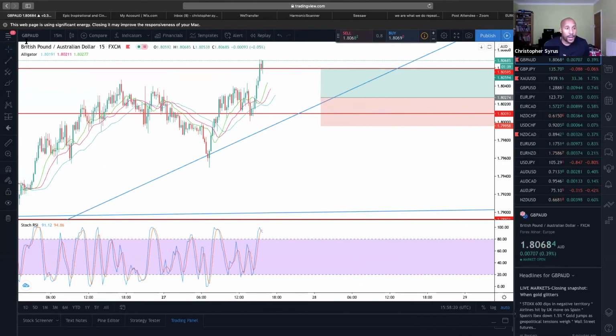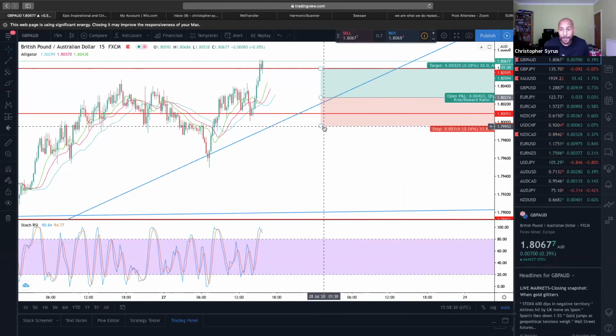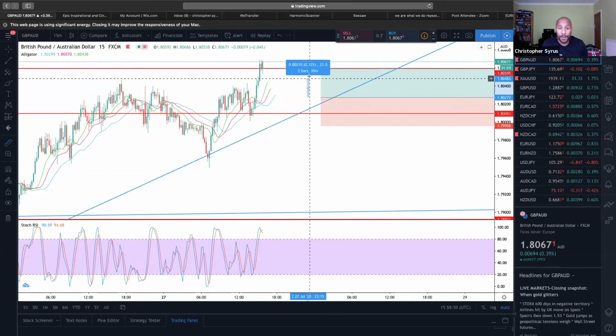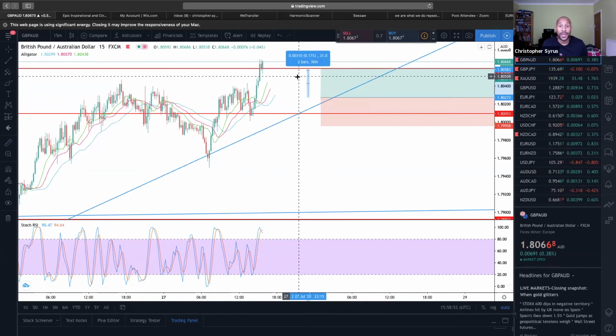Hey guys, so we have some results. I'll quickly share my screen. So earlier today we was on GBP AUD, which is British pound against the Australian dollar. I set my stop loss here at 1.79953 and my take profit here at 1.80594, and as you can see, it has gone from where it was around here at the time and hit my take profit mark, which would have been approximately, using the ruler, 30 pips.